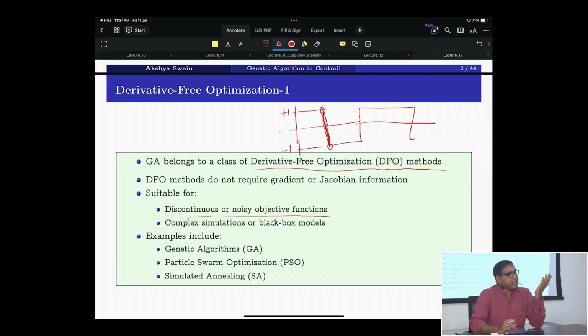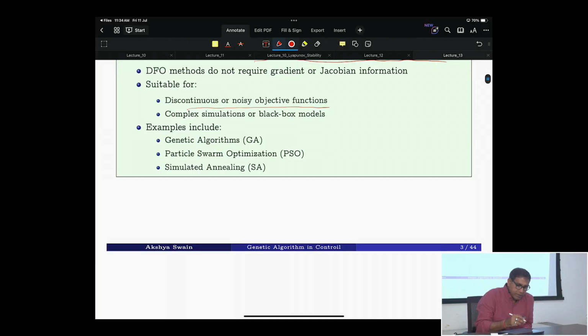So GA-based methods are derivative-free optimization techniques. They do not require any gradient, and you can optimize certain things. Genetic algorithms, and most of the bio-inspired computing, they call it bio-inspired computing, right?